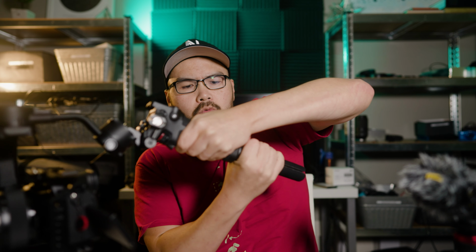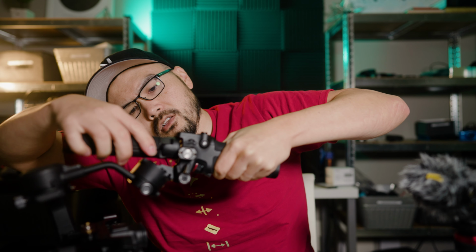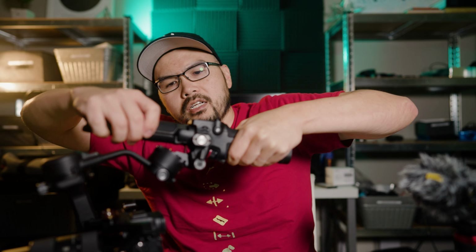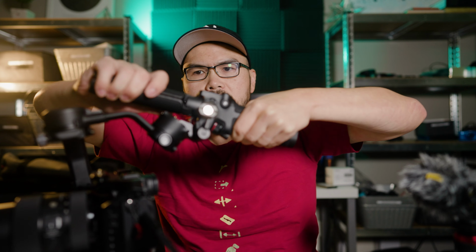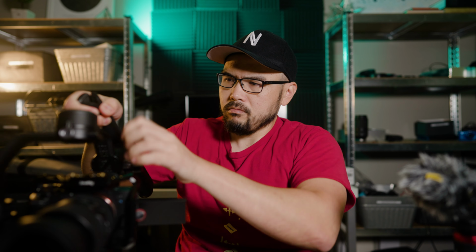And there's actually a little tripod mount here where you could just take this little tripod piece out and then, good Lord, this is a heavy setup, and put it like so right here, and you kind of have yourself a little underslung handle. Let me just loosen this up a little bit.